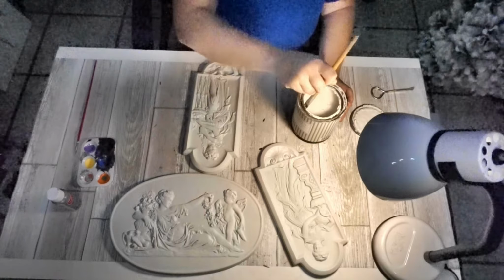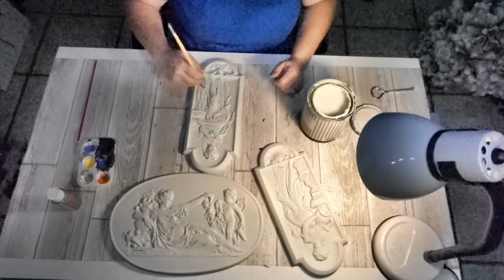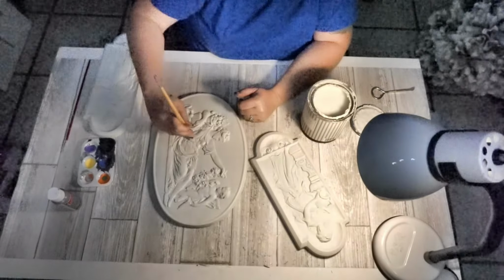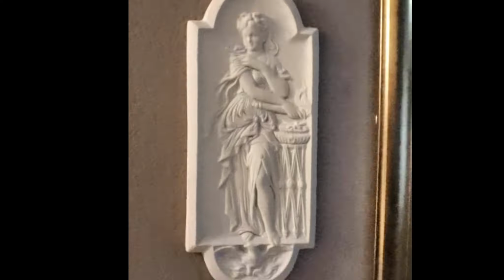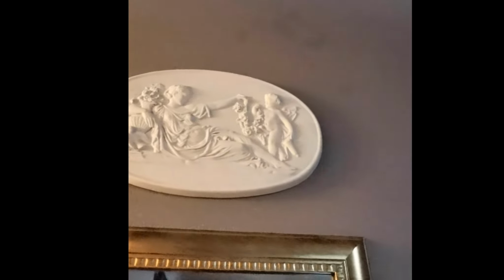Next, I'm going to take a little bit of this white, rub off the excess and do a dry brush over that gray to tone it down so there's not too much of a difference between the 2 colors. This is how it turned out. I am loving it around my little cheap floor length Ross mirror.